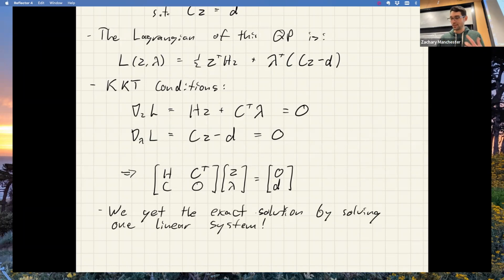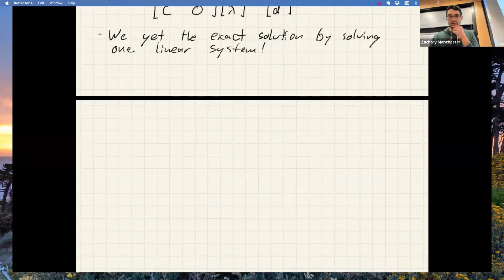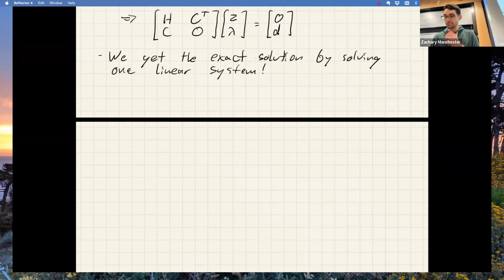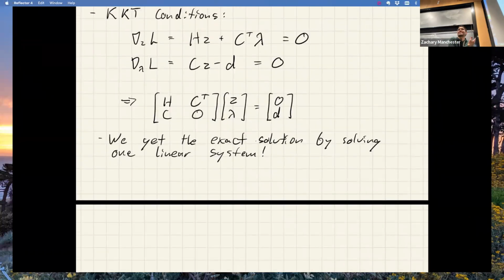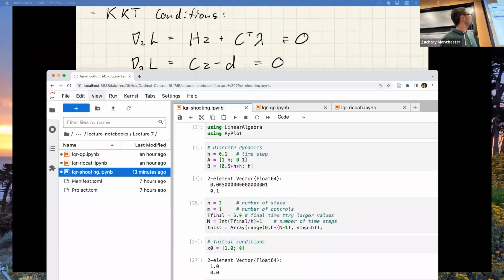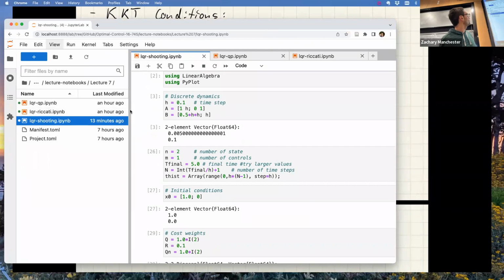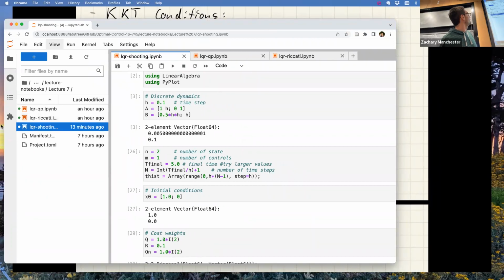That is neat. Okay, so now we're going to do this and compare it to the shooting thing that we just saw. It's kind of obvious. I can get the exact answer with one backsolve, right? That's going to be way better than the weirdo gradient descent thing I did before. Let's prove that out. Here's our code. Let's get rid of this thing. It's annoying.